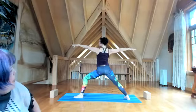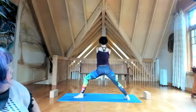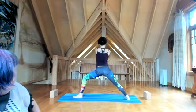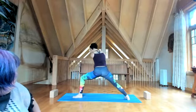Good, that right arm goes under. So same side, right? Same side on purpose. Come to humble warrior with those eagle arms.